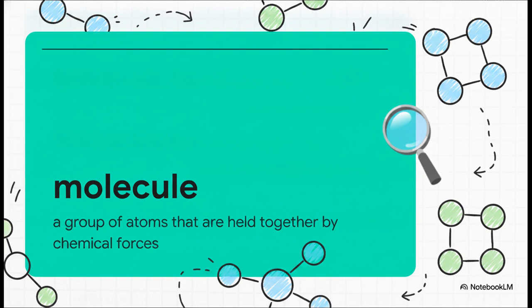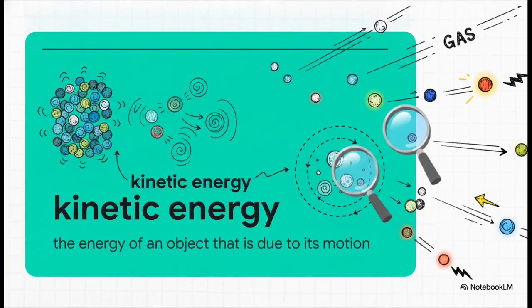And here is the absolute secret to everything we're talking about today. These particles inside a substance, they are constantly in motion. They are never, ever truly still. Now, the real game changer behind all of this motion is kinetic energy. As defined here, kinetic energy is simply the energy of an object that's due to its motion. This is the crucial driver. It's the speed of these particles, their kinetic energy, combined with the attraction between them that strictly dictates whether a substance takes the physical form of a solid, a liquid, or a gas.